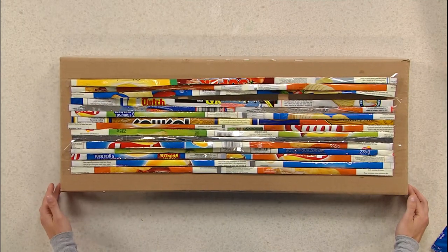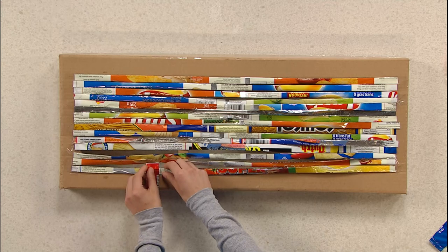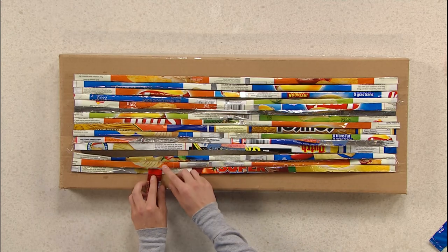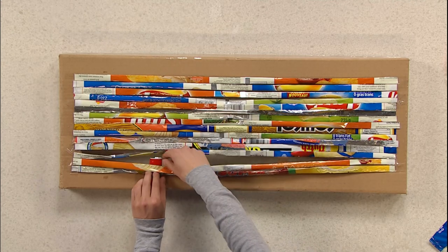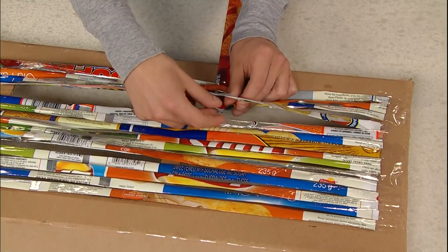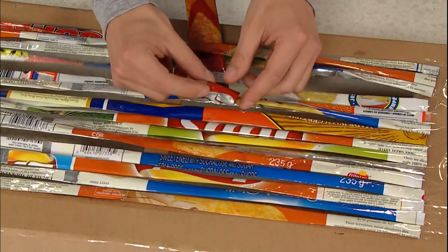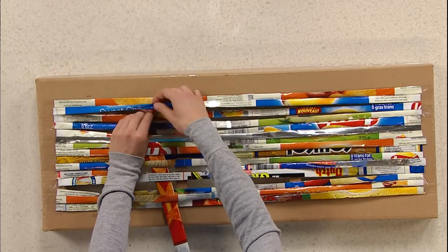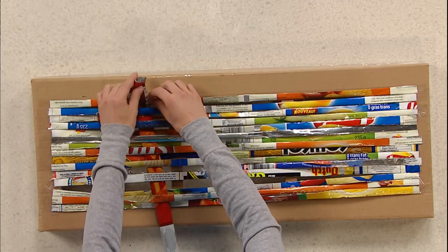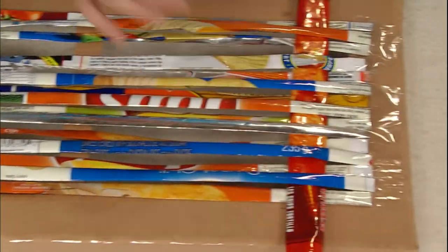And now I get to weave. I'm gonna use these smaller strips right here. They're the perfect size to go in the other direction. So, to weave, I start by putting it over the first strip and under the second strip. And then I go over, and then under, then over, then under, then over, and then under, and then over, and under, and over. I'll just slide this to the end and do another one.